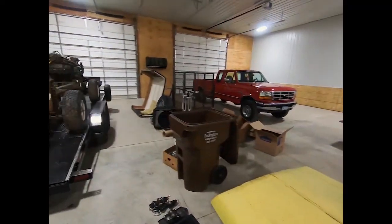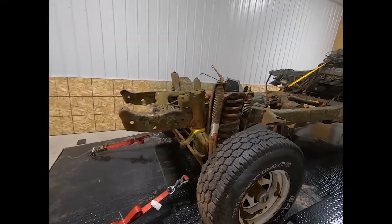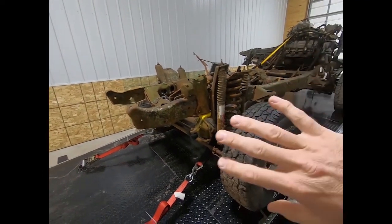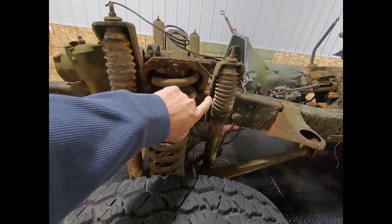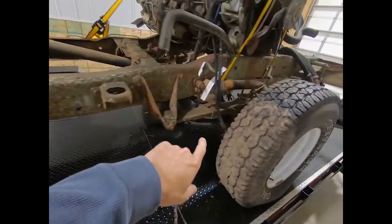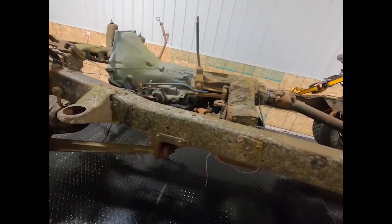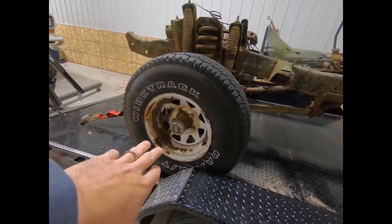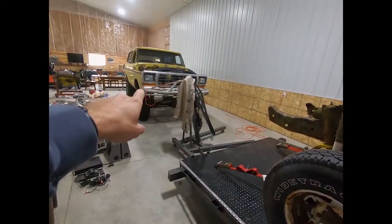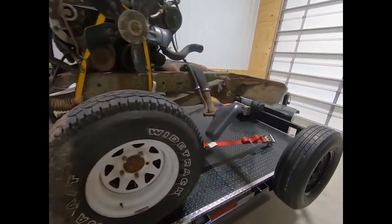Say hello to Ginger. It came from this chassis right here. I haven't figured out if this is a '78 or '79 chassis, but it does have the off-road suspension package on it, which includes the extra shock as well as the lateral shock on the back. This one has the automatic transmission, a Dana 44 front end, and a 4.9-inch rear end. These white wagon wheel styles were on horse originally but are just being used to roll this chassis around.